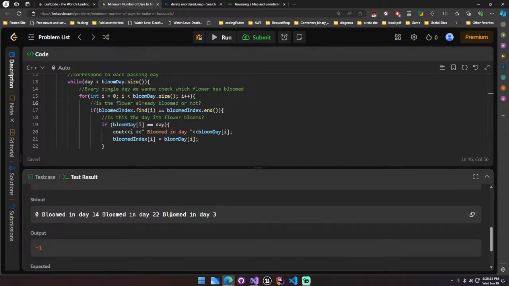It's your bloom day 14. In day 14. What the fuck? Why did it take 14 days to bloom?